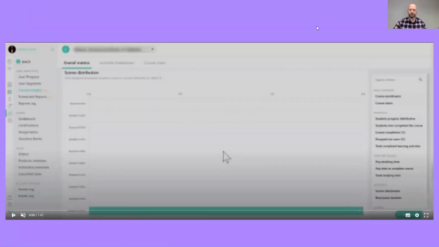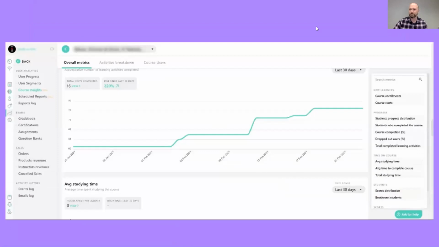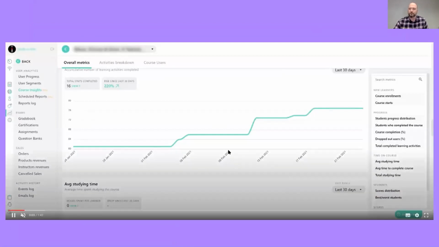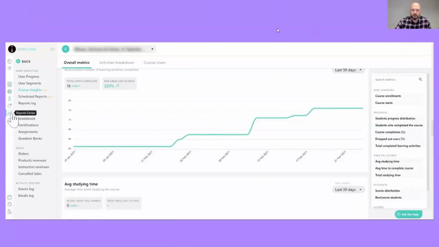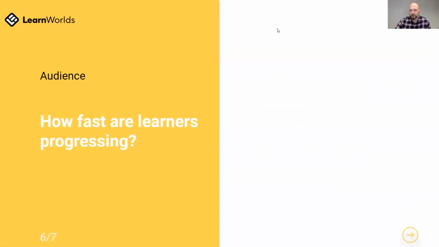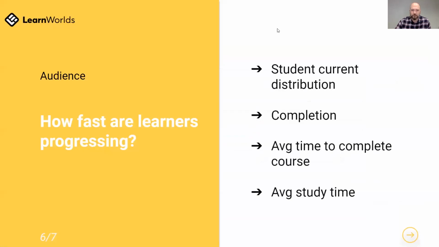Excellent, thank you. So, always related to this, maybe I can switch the topic a little bit and move from instructional design to some examples of questions around audience. So for example, how fast are learners progressing? How can I discover this? Which data points should I consider?